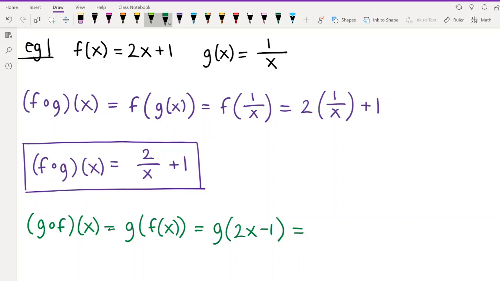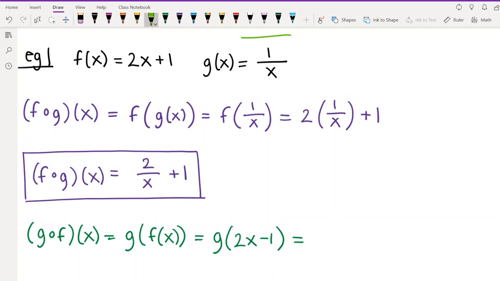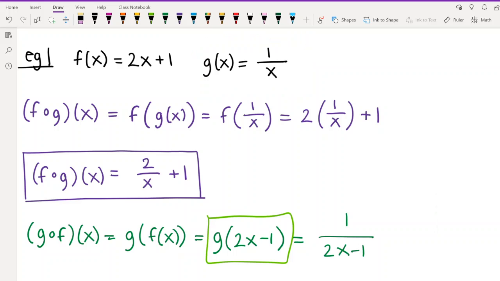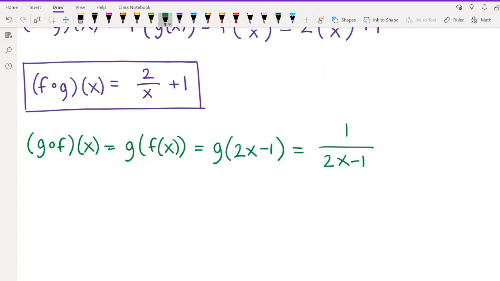Okay, so now again, we're at that step where we just need to focus on what is our function and what are we trying to plug into that function. So our function g of x, whatever our input is, we're supposed to do 1 over that input. So if it was 5, it would be 1 over 5, right? g of 5 is 1 over 5. So if we're plugging in 2x plus 1, well, that means we need to do 1 over 2x plus 1. So we're just replacing our input with 2x plus 1. And so that tells us that our new composed function, g composed with f of x, is equal to 1 over 2x plus 1.